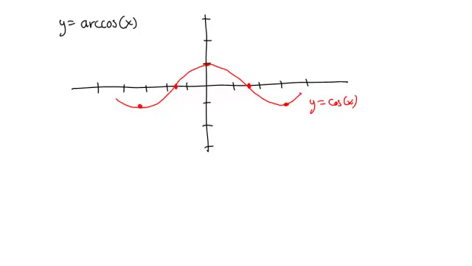So what would its inverse be? Well, we'll draw the mirror that we reflect in, the line y equals x, and then we'll simply reflect all of the points that we have. So for example, the point 0, 1 will become the point 1, 0. This point right here at pi over 2, comma 0 will become 0, pi over 2. This point way down here at pi, comma minus 1 will become minus 1, comma pi. This point over here at negative pi over 2, comma 0 becomes 0, negative pi over 2.